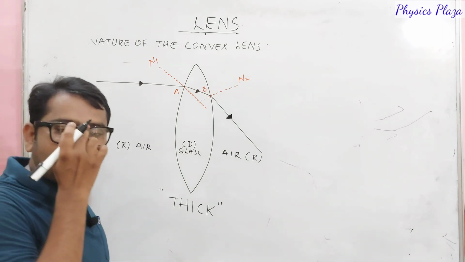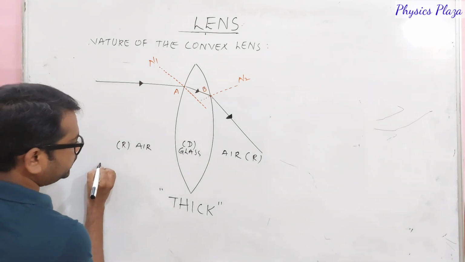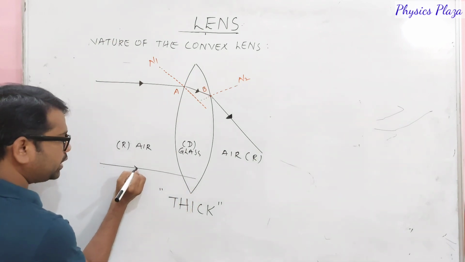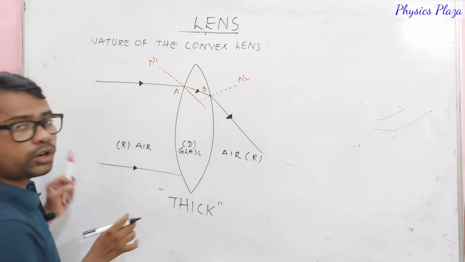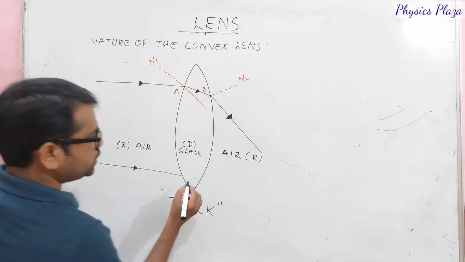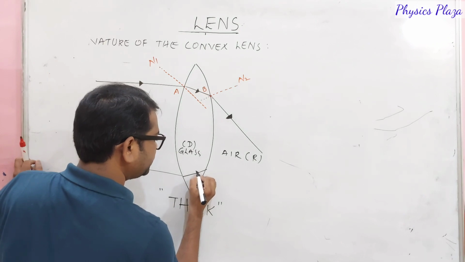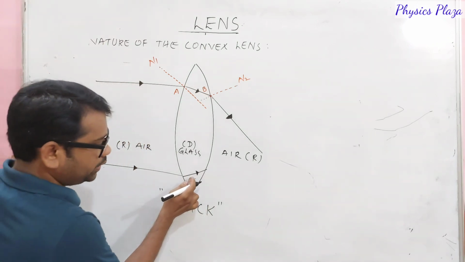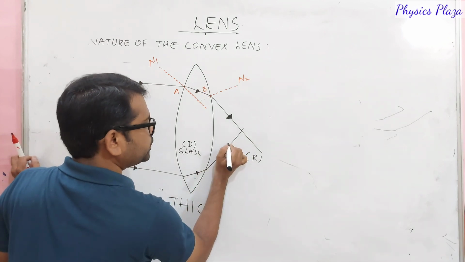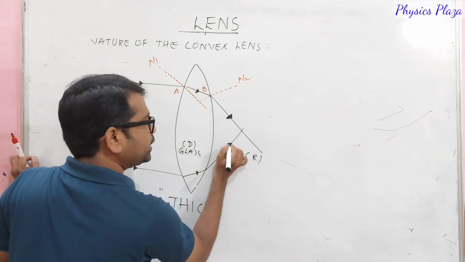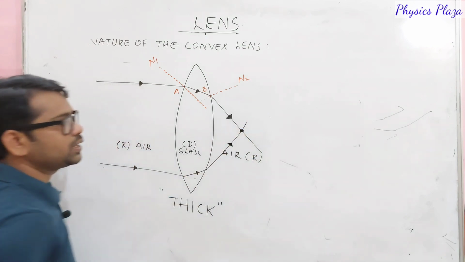Fine. Now dear children, let us take one more light ray. So here is one more light ray. Now a similar thing is going to happen. Here we need not do anything. Of course, if you want, you can draw a normal again. So here it gets deviated like this. Again, it is moving from denser to rarer, so again it gets deviated like this. So children, finally what is happening here? Refracted light rays are meeting.